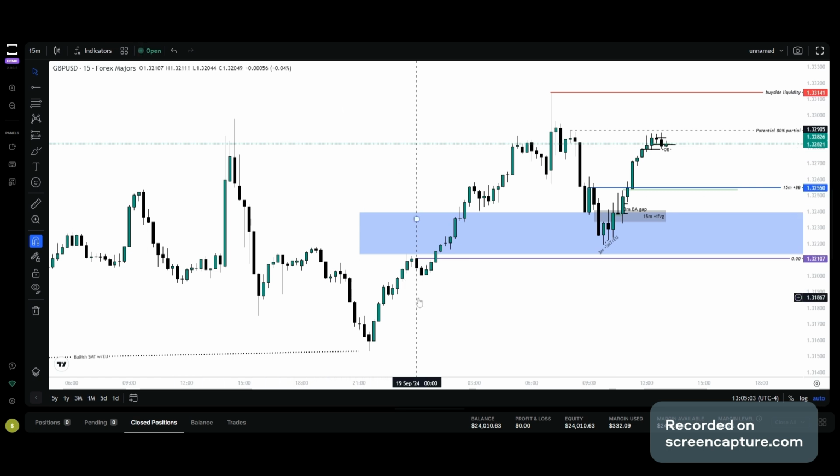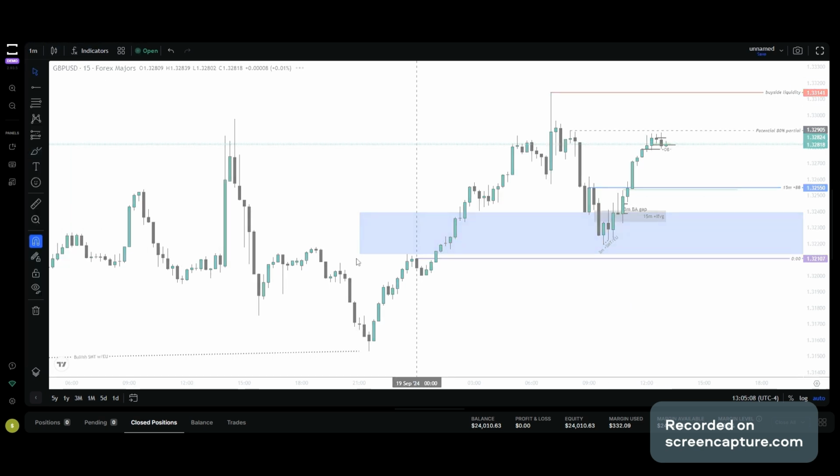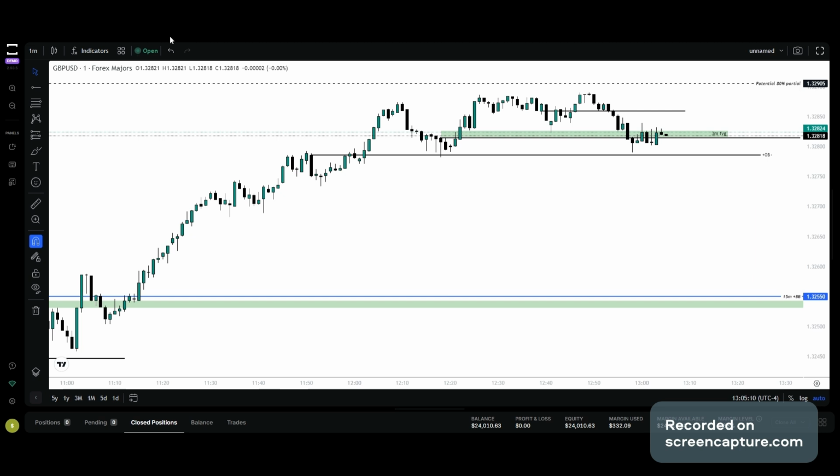So yeah, that's it. I mean, we'll give it another go. Maybe come lunch, I'll probably risk like 30%. I mean, not 30%, but risk half of a quarter of a percent. So that's like 12.5%. Yeah, very small risk, but it could just go ahead and shoot up there now.